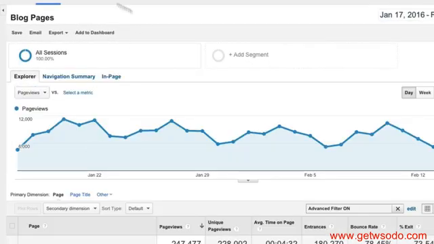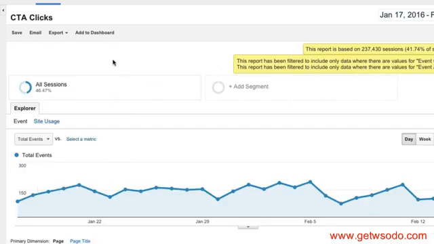So we've got our two shortcuts open. This one is going to tell us how many visitors hit any specific blog page. This one is going to tell us how many people clicked on the CTAs we had on those pages. So we stick those together and it'll give us our click percent. Let's say we're trying to diagnose the performance of our banner click percent. It's been a little lower than we wanted it to be, so we're going to dive in and look at some common pages, see if we can figure out which pages are underperforming and which are overperforming, or maybe performing where we expect them to. So we'll know what content we need to change the offer on.